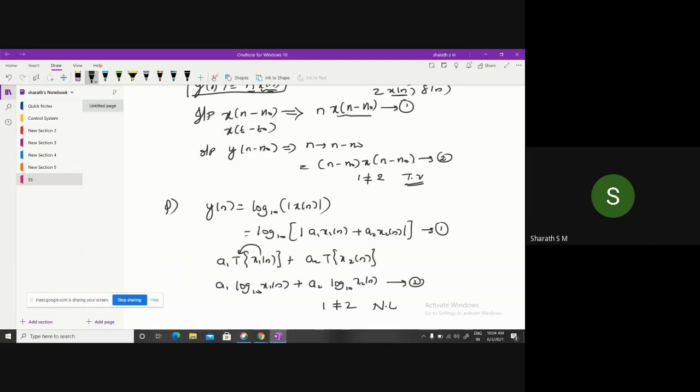Is it causal or non-causal? Causal. And it is not having any memory because of the present value. So always you should conclude with a statement before concluding the causality. So the given system depends only on the present value of the input, so it satisfies the causality. Like that you need to write the statement. In the same way, the given system depends only on the present value, so it is memoryless. Write the statements.